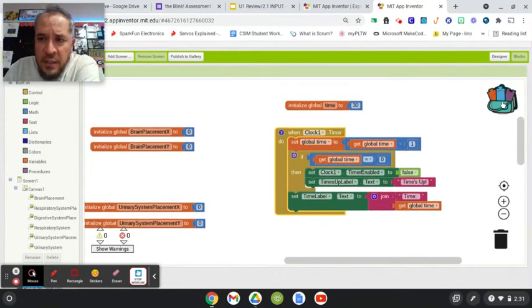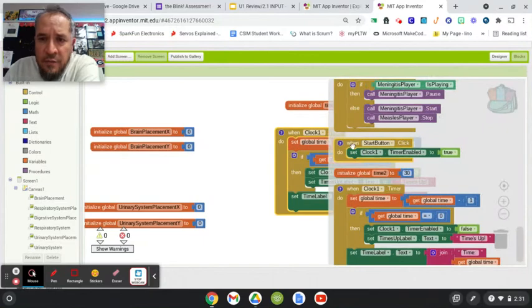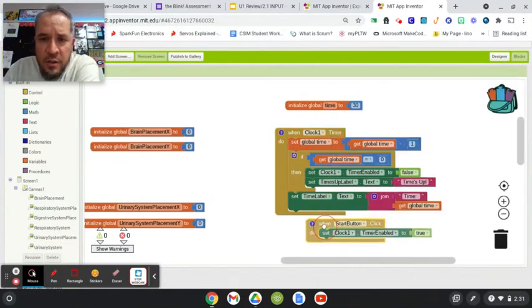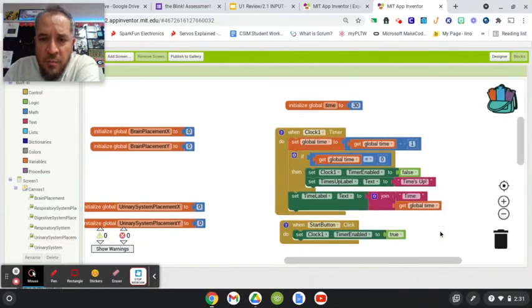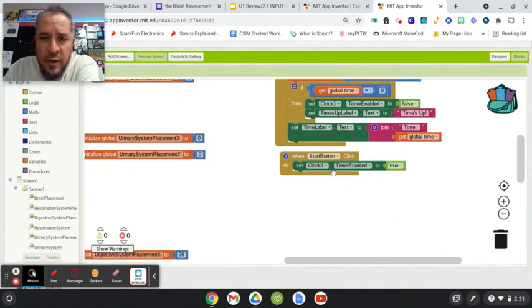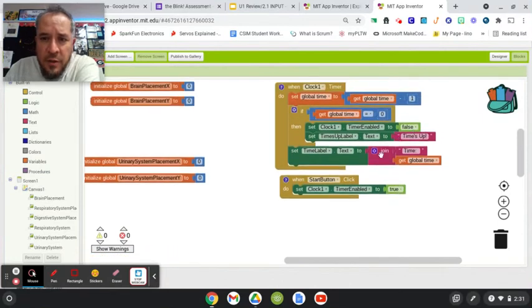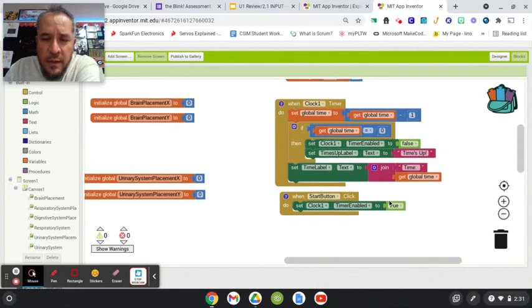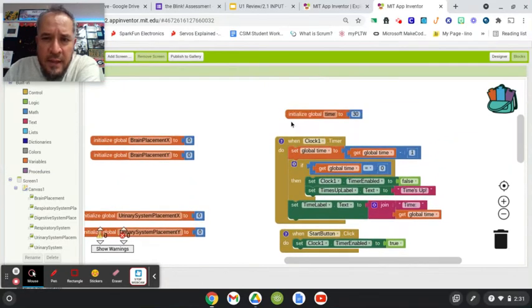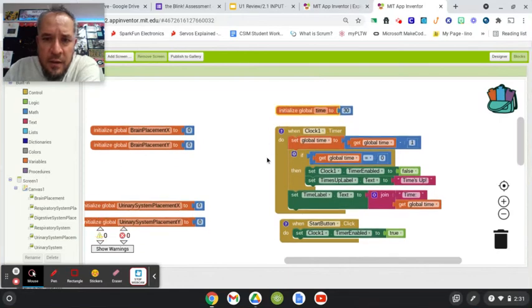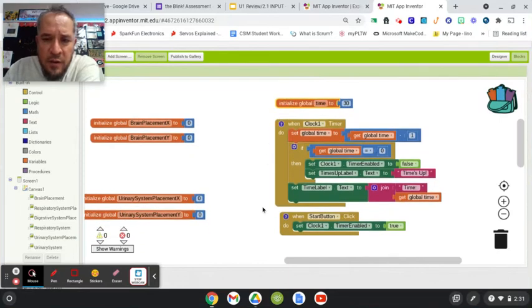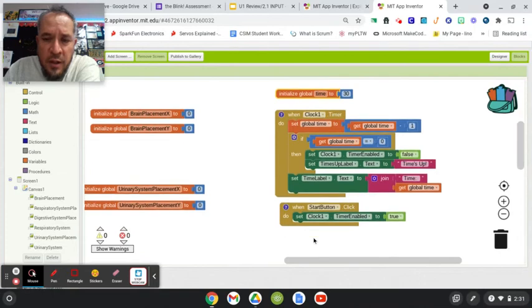You will also need to have a start. So when the start button clicks, your timer is going to be enabled. That should be true, not false. It's false up here, but when you click the start button, it should be true. And then we're going to have to add in our reset button, which we'll work on in another video. You're going to have to put your clock timer enabled in that reset button as well.